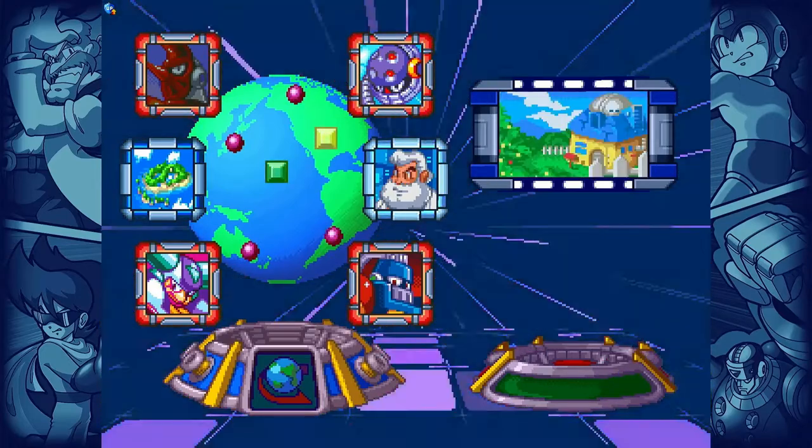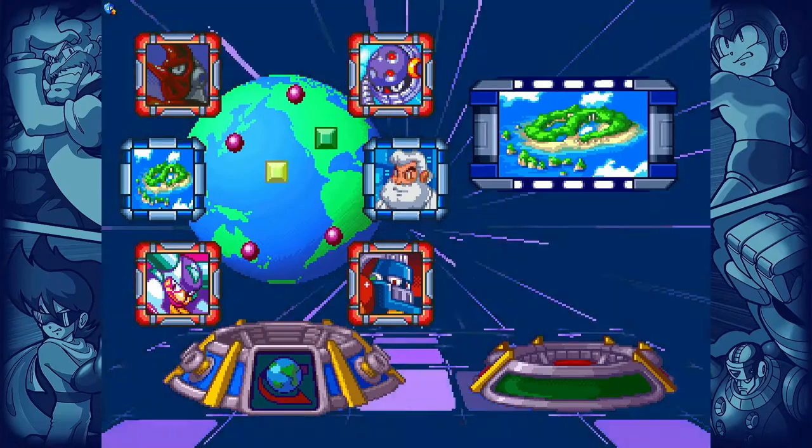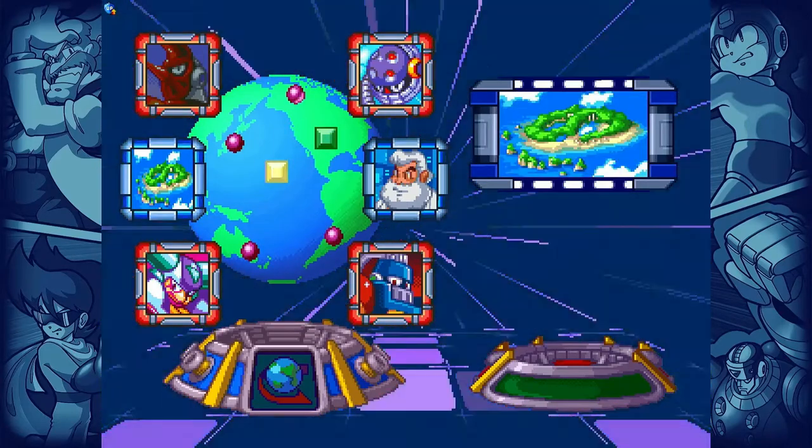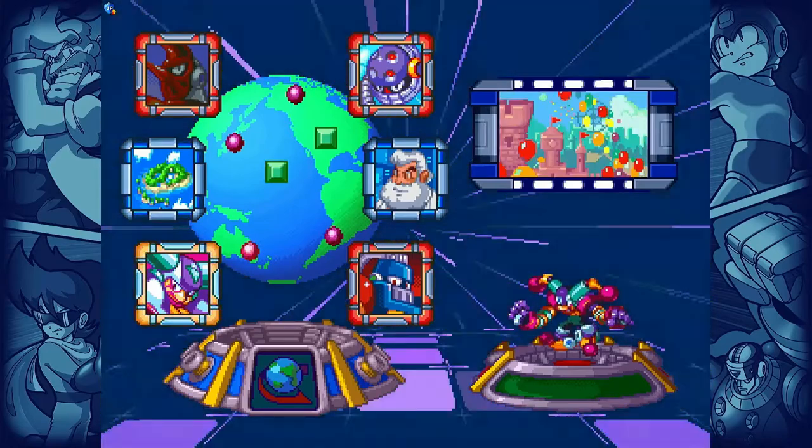Right, so even though I have enough bolts for a few things, obviously I'm going to try and get all of them before buying everything. This is so I can buy everything that I need for later in the game, to make certain things easier. So, we're gonna go with Clown Man next because he's weak to Tengu Man's weapon.